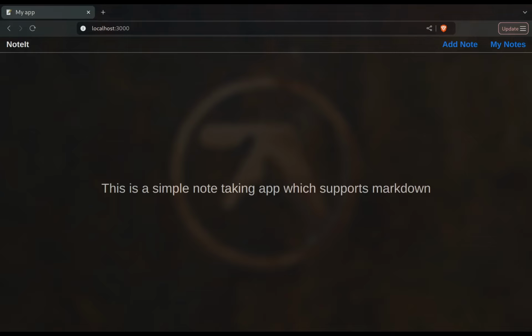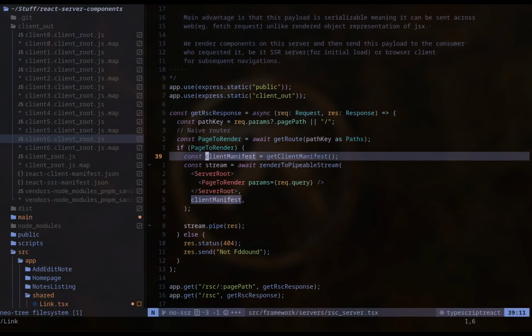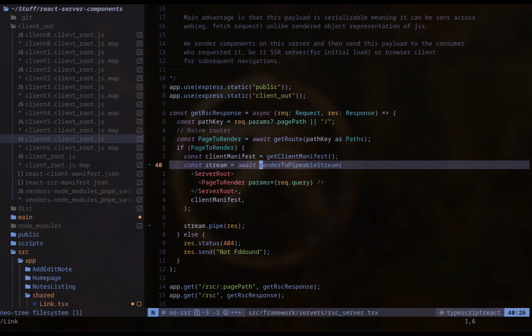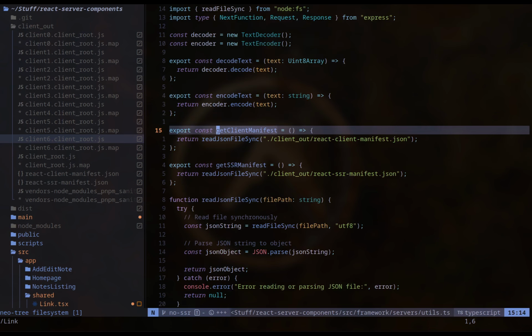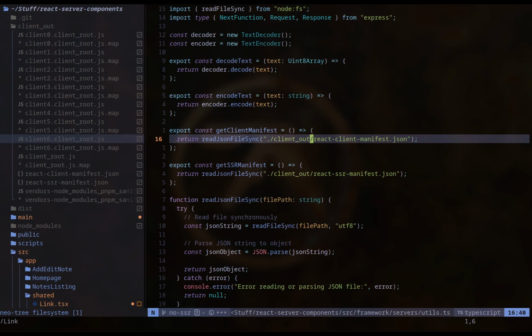In summary, we make a call from our React client bundle to render a page. We fetch the rendered page from the RSC server and then create a React tree from it back on the client. Next, we are going to discuss the bits that we left out. More specifically, we are going to discuss what all things we require in our framework to have a working setup of client components. So the first answer is the client manifest file.